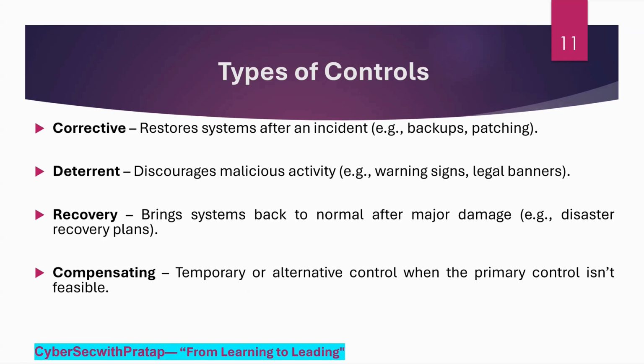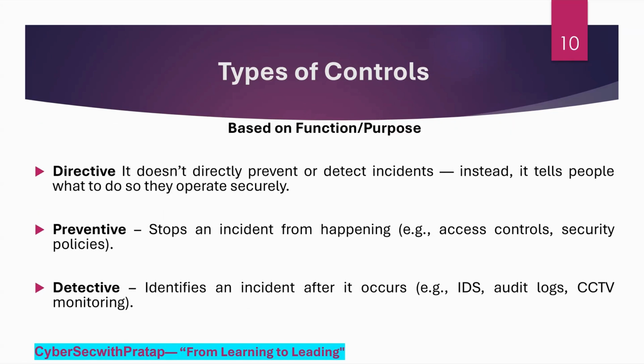So the rest of this: directive is mandatory warnings and all these directions. Preventive prevents, like you have installed a lock on your door. All these, so I show my ID and then I can enter. Otherwise, you will be stopped. Physical guards are also there. They prevent you from entering the premises.